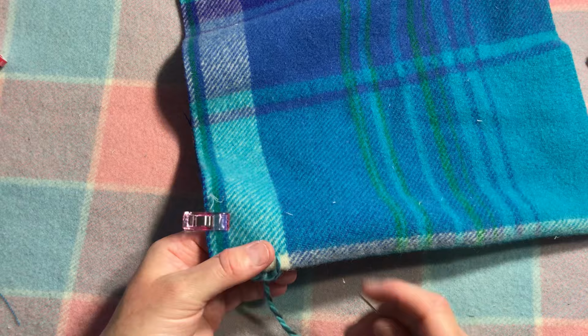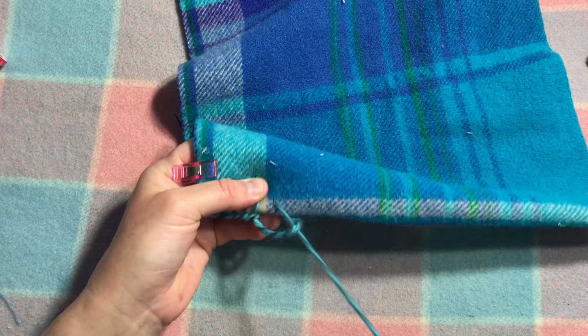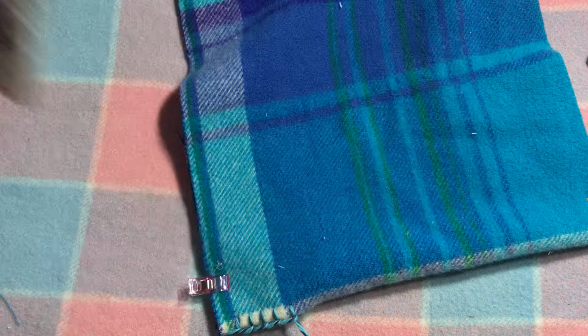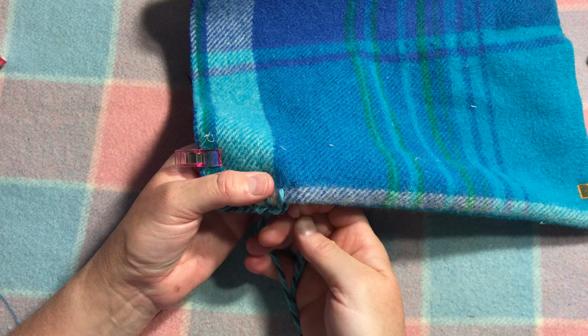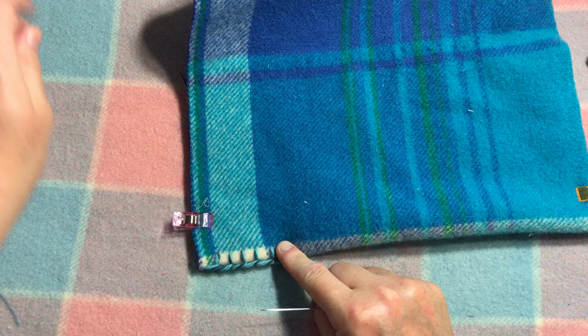Let's just check if it's looking all good on that side. Yep, looking nice. And yeah, I think this wool's nice. It's sort of got some of the colours, bringing a bit of the grey in as well, which will be good for some of these pieces. But I think it's all going to go together nicely. I don't want it to be matchy-matchy. I want it to look like something where people have their little saved special possessions that they're incorporating into their needle roll. And the fact that you'd use an old blanket and an old table runner, I think it's kind of fitting with the ethos.